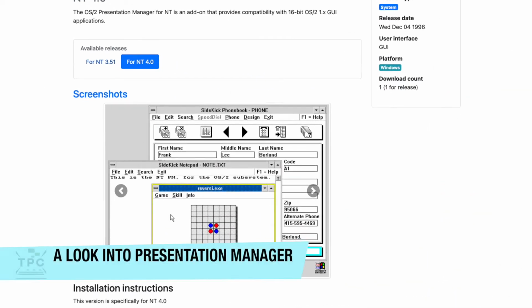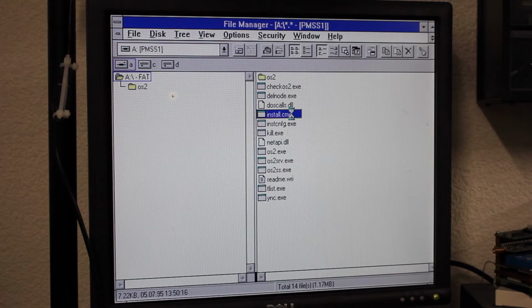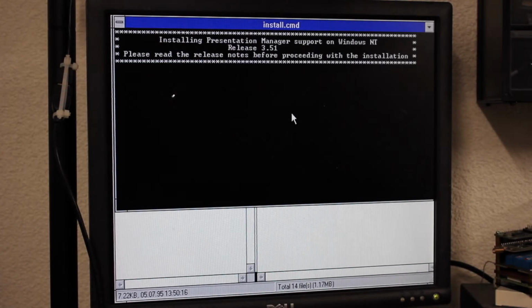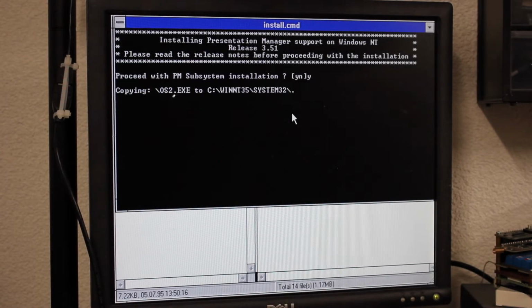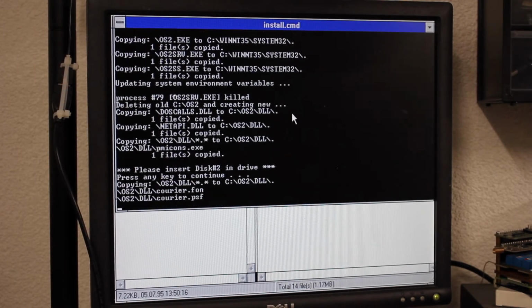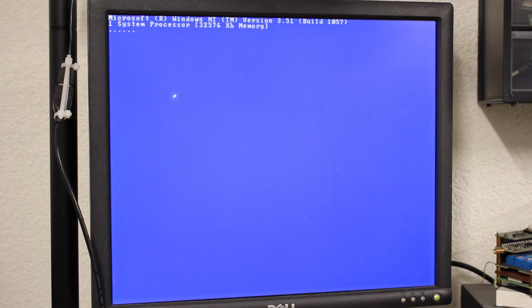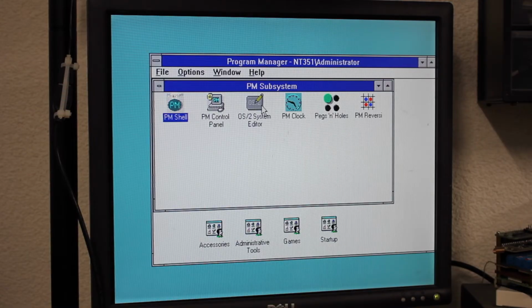It comes on 5 floppies, and as opposed to other Microsoft products, it doesn't really look very polished, as it features only this very basic text mode batch installer. And while it seems a bit weird seeing OS2 files being installed into Windows, you'll end up with a new program group for the PM subsystem in Program Manager. As usual, reboot is required to get it up and running.